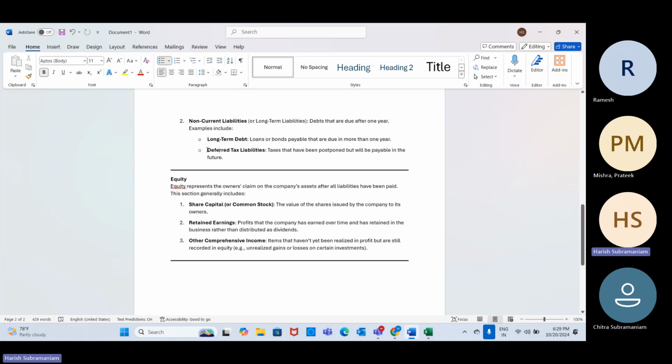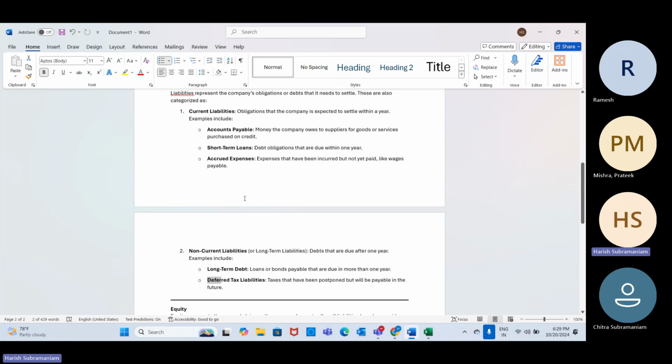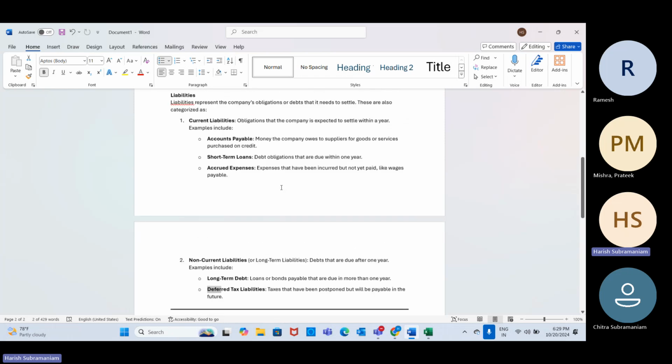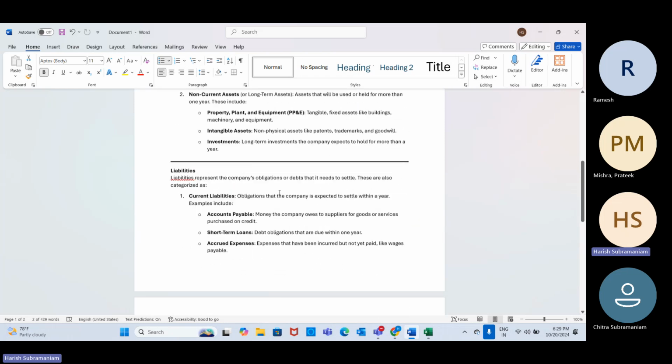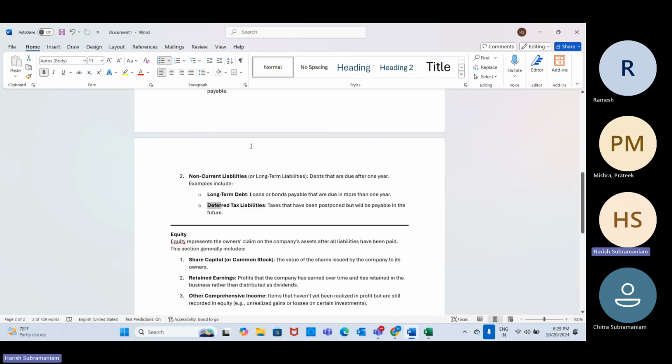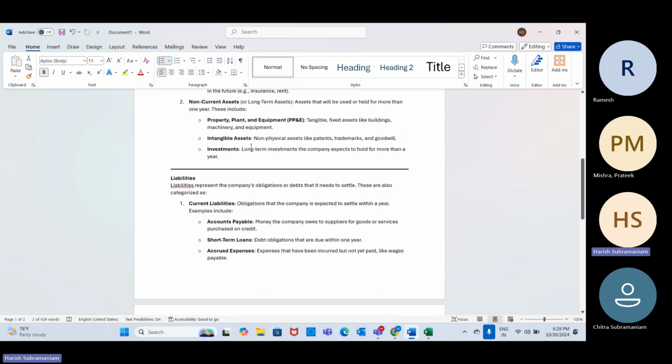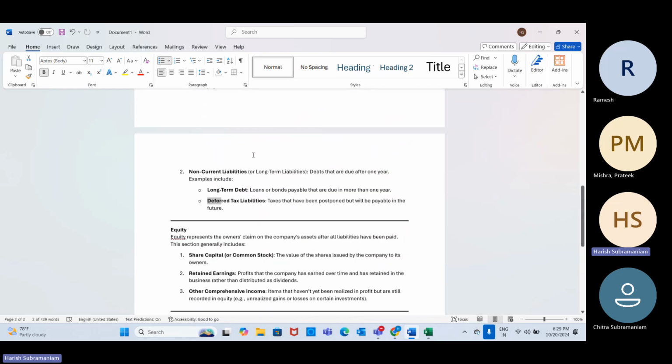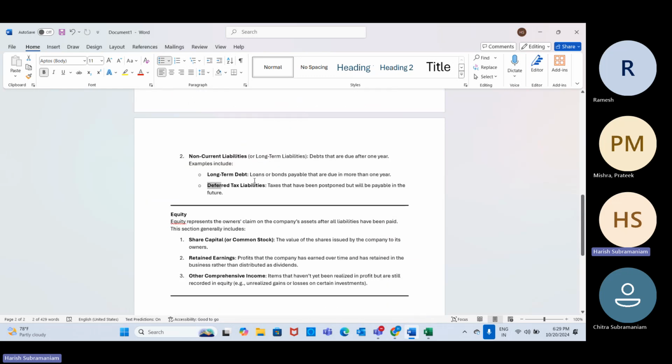And then sometimes we have other things. So we can have a lot of different additional things over here. But I have just mentioned some of the main things so that we are at least introduced to the concept and we start getting comfortable. But when we go to the actual balance sheet of an organization, we'll find more complexity and a lot more terms over here. So for example, deferred tax liabilities.